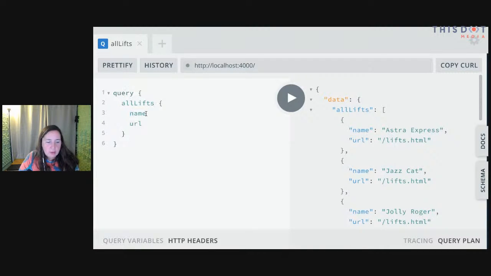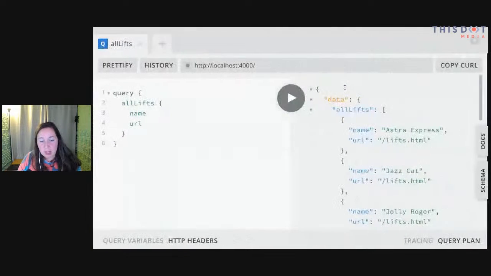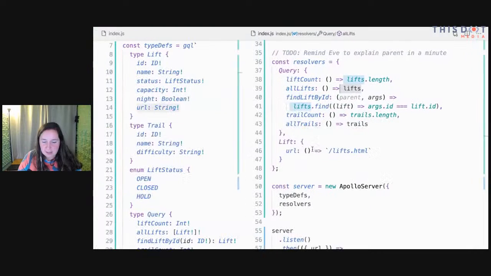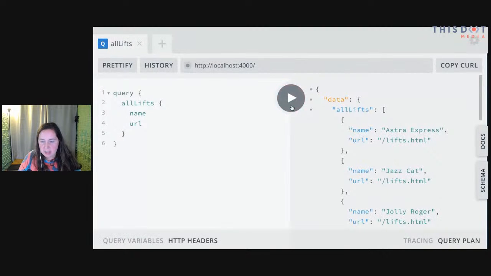Now, our lifts query, allLifts, is just going to return some data from the database, in this case, a JSON file. But if we don't have anything there, we can create a custom function like we've done here to return a string that matches. So every time I call this function, it's going to return this string.